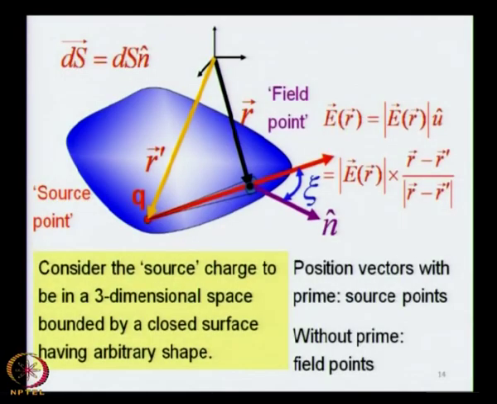So, let me just go back to this to remind you that the unit vector u is along this red line, and the unit vector n, which is a normal to this Gaussian surface, is along this purple line, purple or indigo or whatever be the name of the color you want to give it.